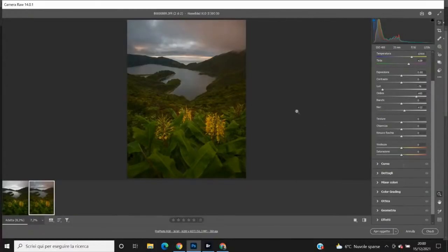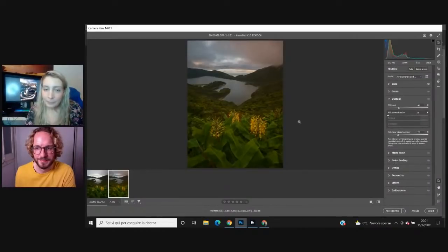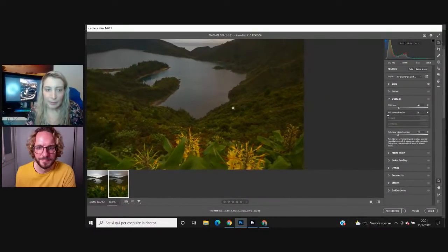I make the saturation and vibrance adjustments in Photoshop with the luminosity masks, because I want a little bit more precise adjustments, so I don't make them in Camera Raw. And also because with the brightness adjustments, we always change the vibrance and saturation a little bit, so I prefer to make this adjustment later. And the details, let's go on details, because I want to get a little bit more details for this area.